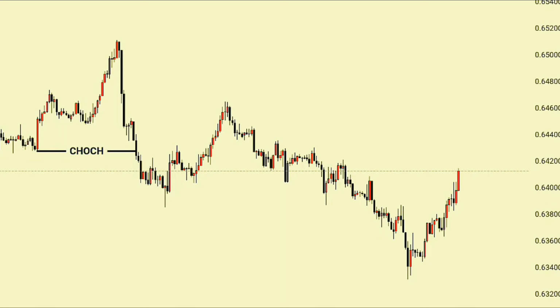At this area, many traders are still expecting the market to go up, but institutions use this moment to trap late buyers and start their sell positions. This is why the change of character is the first warning of a trend reversal. We do not take entries here. We use this point only to change our market bias from buy to sell. After this, we wait for the price to move into the premium selling area for a high probability entry.